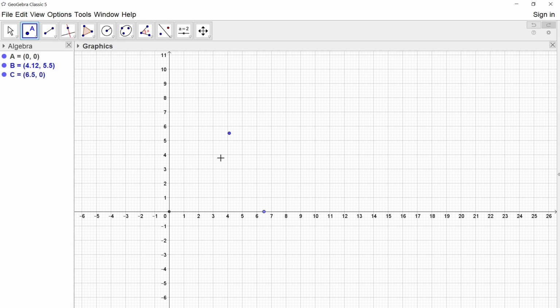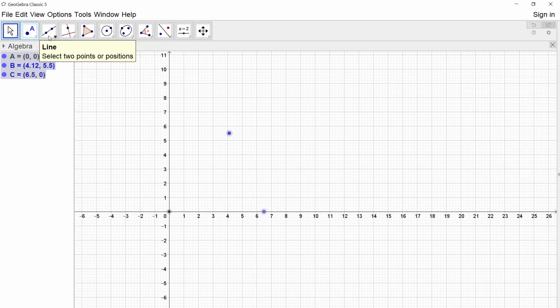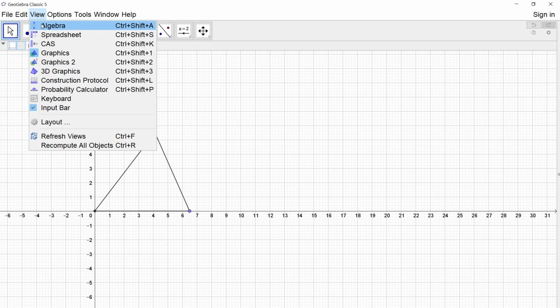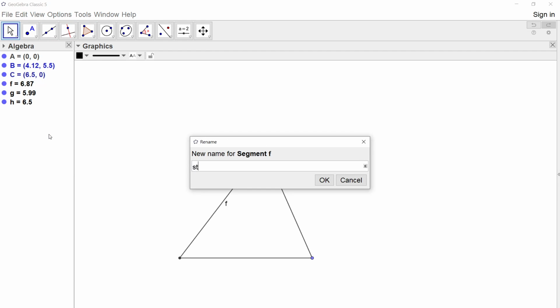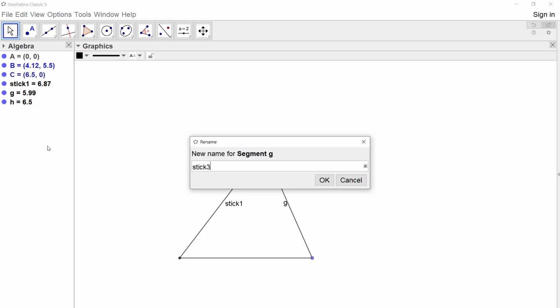So let's suppose for this example, just to keep things quick, that we will put these sticks down and it doesn't matter where I put them. I'm just going to fix these right now just so that I will never move these accidentally, which happens all the time. And then I'll just make some sticks between here and call that the original. Now let me turn this off, which I can't do without doing this trick, and zoom in. Okay, so I'm going to call that stick 1, stick 2, just so I don't forget, and stick 3.